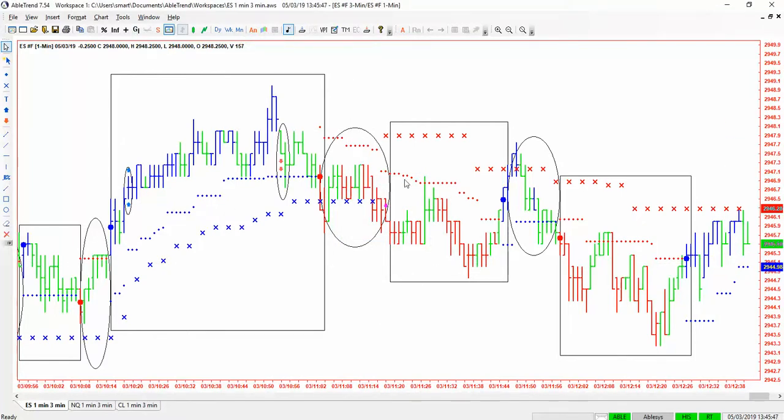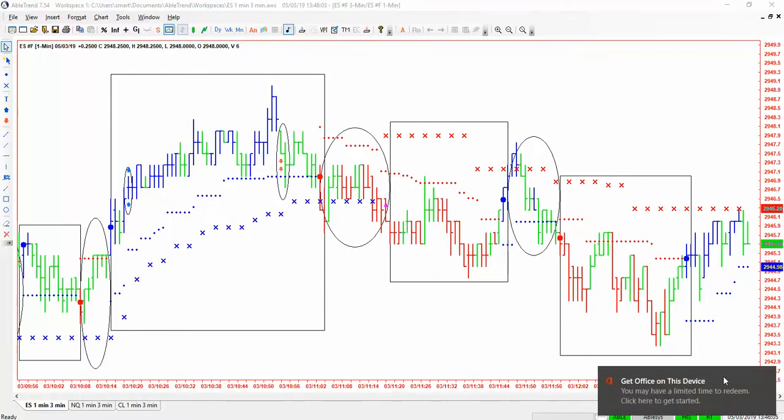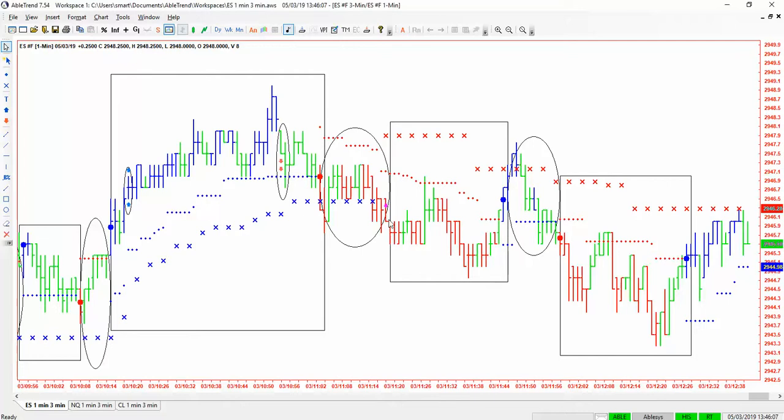This one I wouldn't trade. You could have got in right here if you wanted to. I wouldn't have done it because if you would have got in, I would count 5 bars. 1, 2, 3, 4, 5. That put me about right here. Yeah, it's just too far from the signal. Plus, you got a no trade zone. So this one I would stay out of. I wouldn't have got into it. You would have got stopped out right here anyway. No trade zone, stay out.